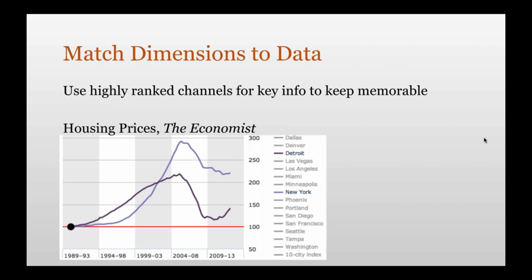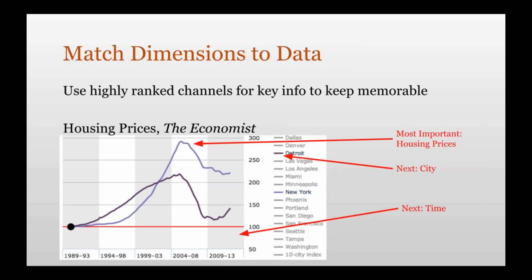So in terms of what is most impactful about a visualization like this, if I were looking at this for a split second, the first thing that pops out to me is just the overall shape of the line. Even if I didn't know what the concept was, I would have been able to say something's going up and then it goes down. It looks like a boom and a bust. And in that case, that's really what's being shown here. This is looking at housing prices during the housing bust.